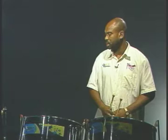So actually, the person playing the double second, is it opposite I'm hearing? Yes and no. I mean, the hand movement for the whole tone scales on the tenor pan is all going to the right. You skip one to the right. But it starts on the middle C, and then it goes. But the C sharp whole tone scale starts on the left side of the pan simply because of the positioning of the C sharp note. And then you go right as well, skipping one note on the instrument at all times.